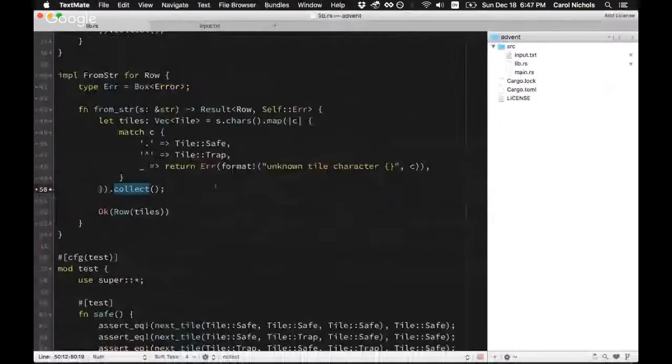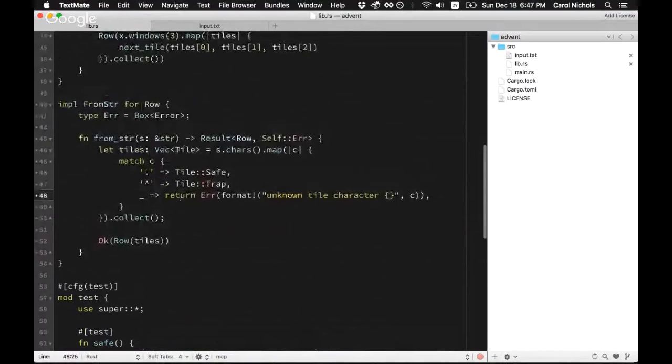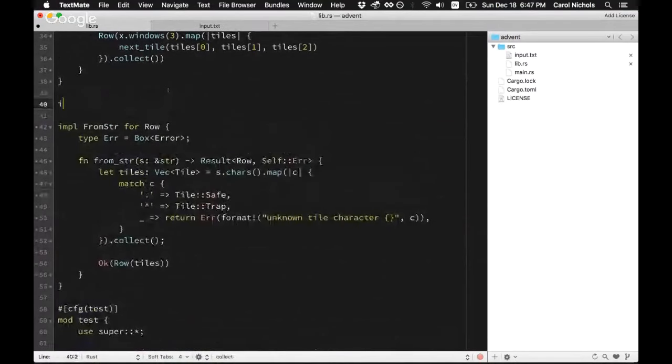Okay. So you mentioned earlier, do we want to create a tile from char? That's the thing we could do. I'm a little lost about how that's going to fix this error, but I will trust you, and we'll go with that since it was my idea anyway. There isn't a from char, but we can do from for tile.